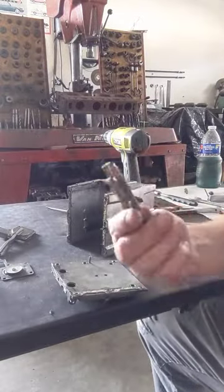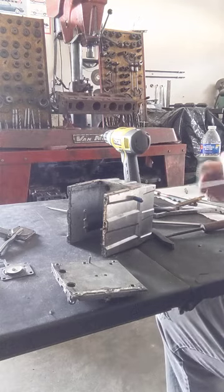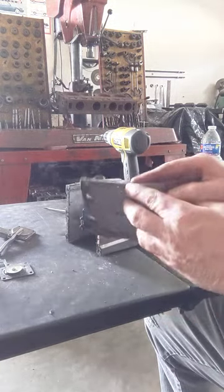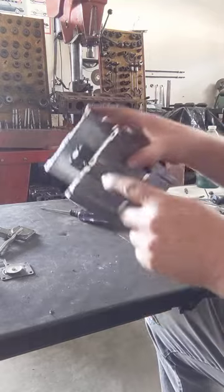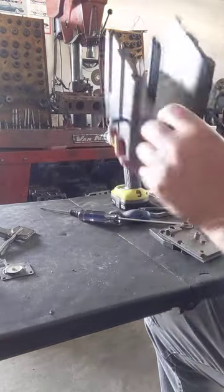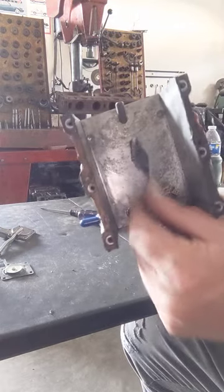Oh, these shafts come out nice. See, we'll clean those up and everything. That's it. Yeah, oh yeah. See, one dowel came off with this. You see it right here. The other dowel stayed in, so we'll do something about that. Here's your other roller bearings right there. And here's your spray bar right here in the center.